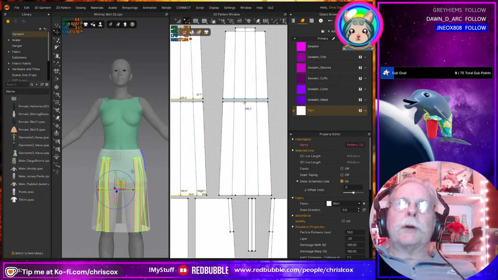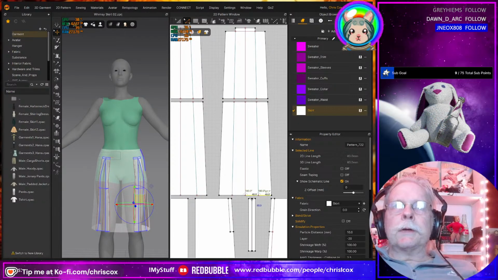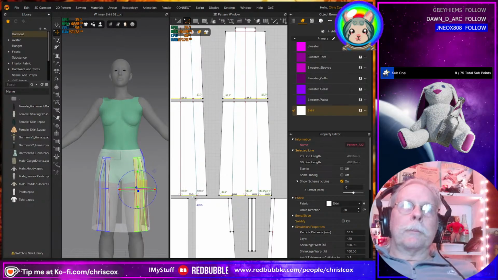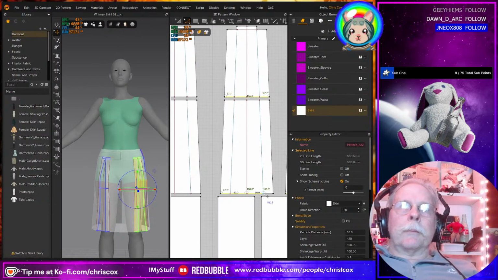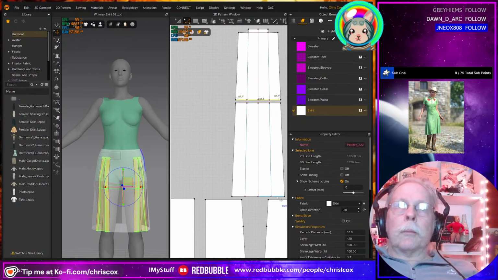Offset is an interior line. I'm going to do that. Dang it, I got another extra point right there, and I have to redo all of this.